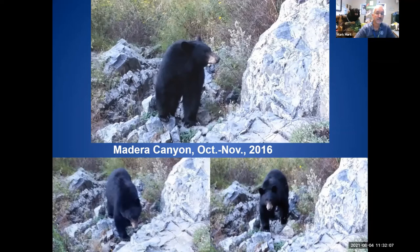It pulled up short, 10 yards distant from him, turned around and went right back the way it came. We found out later that bear had a cub with it. The guy who stood his ground didn't see the cub at the time, but she turned up later. And so it was purely defensive on the bear's part, protecting its cub. You'll know you're in a dangerous situation with a bear if it exhibits that kind of behavior.